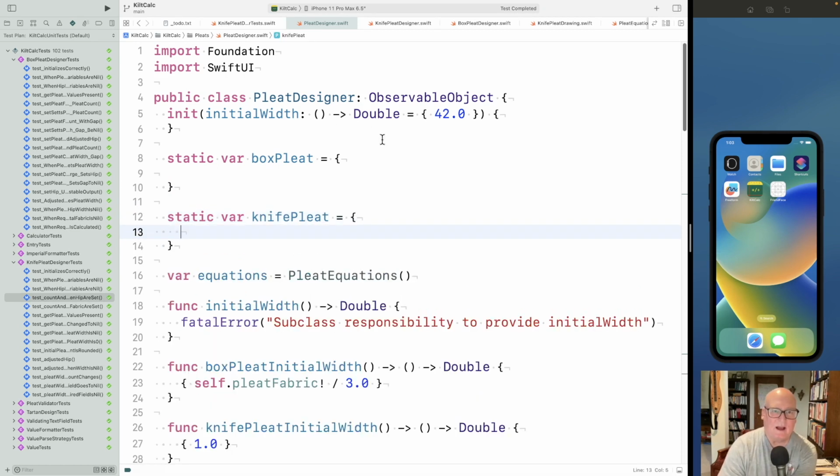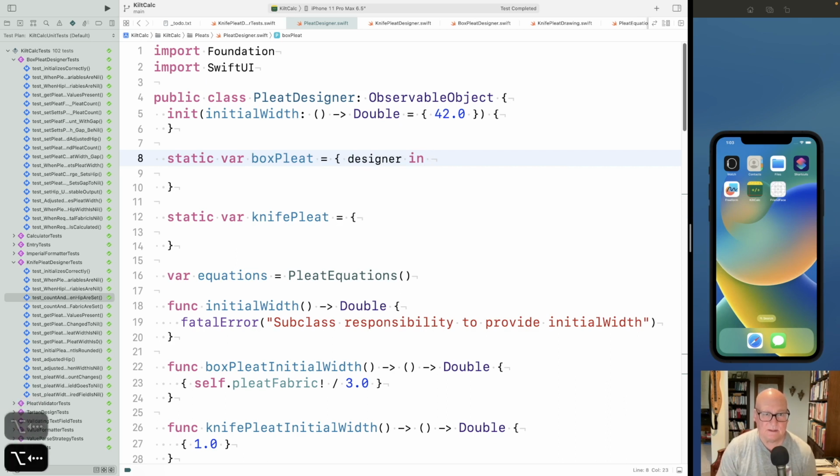Okay. I am wanting to pass this to that. So it's got to be a function of the pleat designer. Okay. So it should take a pleat designer in, and then let's see if we can say its type.